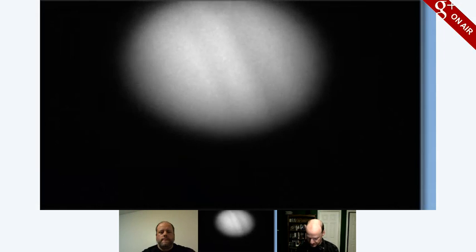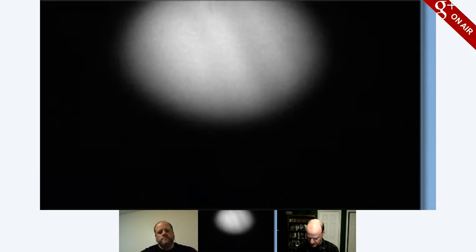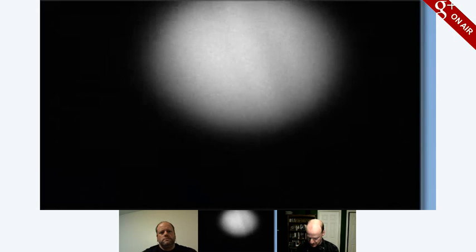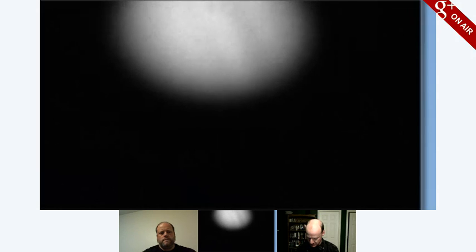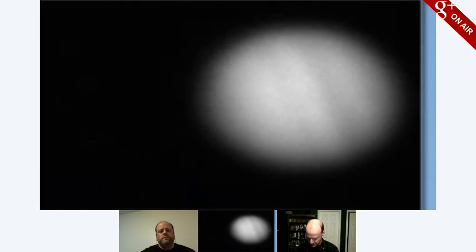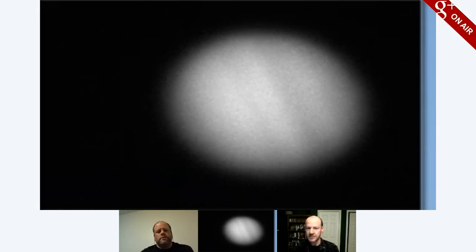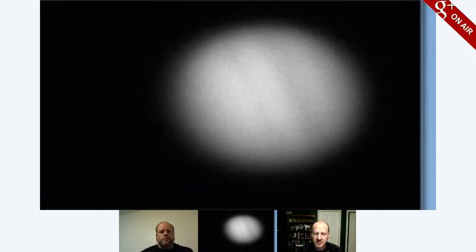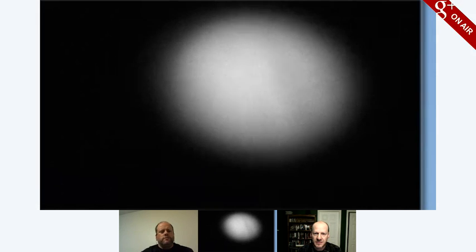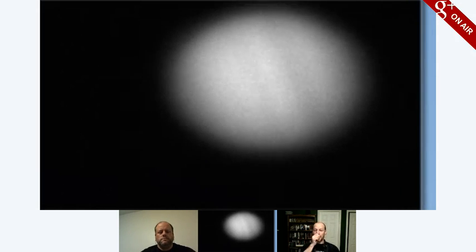I think Jupiter is probably dipping below 30 degrees here now — it's pretty ugly looking. My mirror is probably not very cold either. It's still about three degrees warmer than the ambient temperature. The ambient temperature has dipped to 46 here and the mirror is at 49. So with a telescope this big we can see a few of the bands here. The temperature of the mirror matters a lot, and the temperature of the outside sky matters a lot, and where the planet is really matters a lot too.